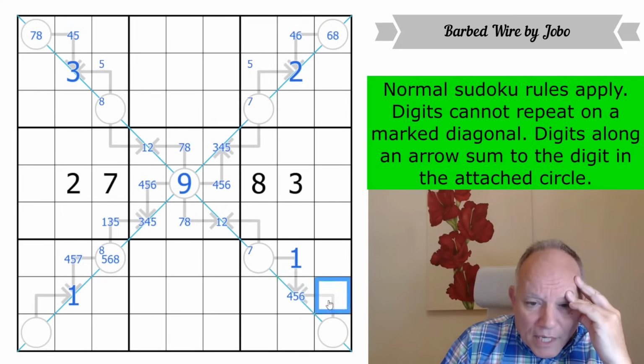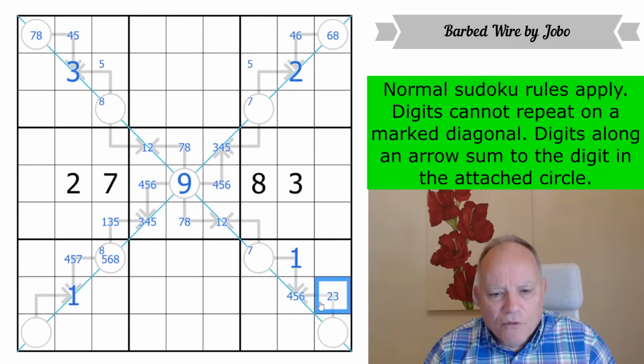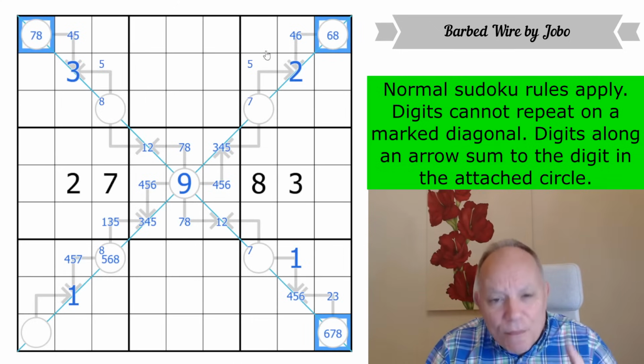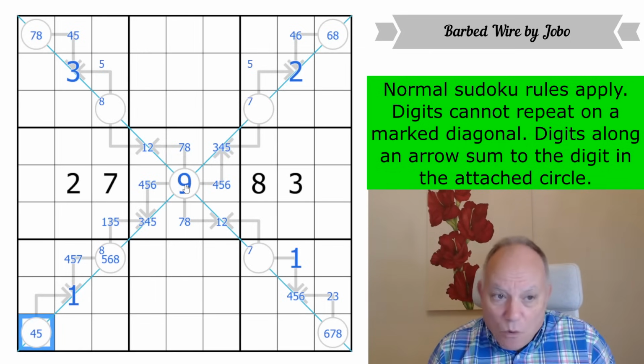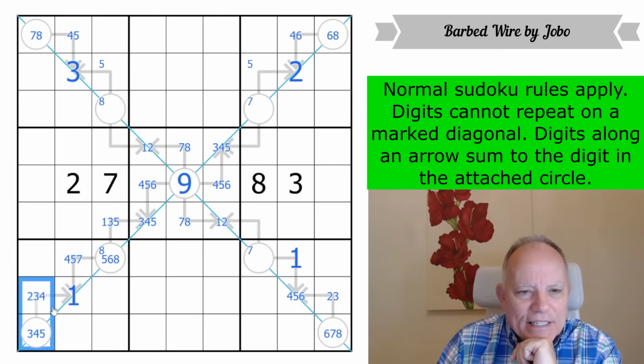Right, this is 4, 5, or 6. What can this be? Let's start with 2 or 3. This can't be as much as 4 or 5, or those would add up to at least 9, and this is not allowed to be that. So minimum here is also 6 again. And that is a 6, 7, 8 triple in the corners, which is this extra set I keep waffling on about. So this can't be 6, 7, or 8 because it sees them all. So that is, let's say 5, 4, or 3, making this 2, 3, or 4. But these are consecutive. That felt really helpful, and it didn't do anything.